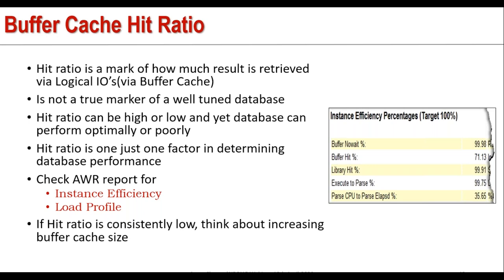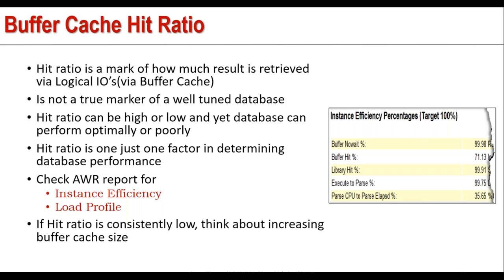Which means, how do we use hit ratio? Well, hit ratio is supposed to be used as one other factor besides what we've already discussed, like the waits and other such things. If you see the hit ratio being consistently low and you have tuned everything which possibly could be tuned, for example the queries, then probably you do need to increase your buffer cache size. But just because the hit ratio is high or low, you should not say that your database is bad or good. Hit ratio is tracked for all of your three database buffer cache structures.